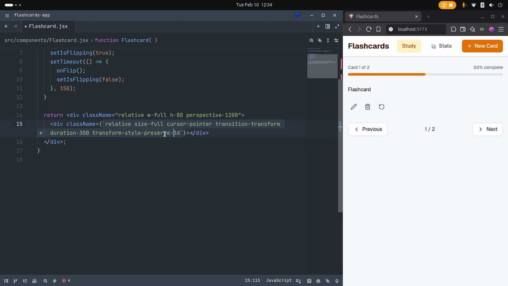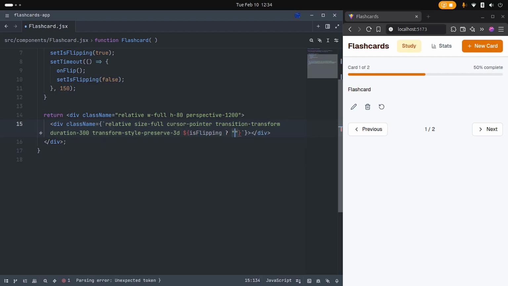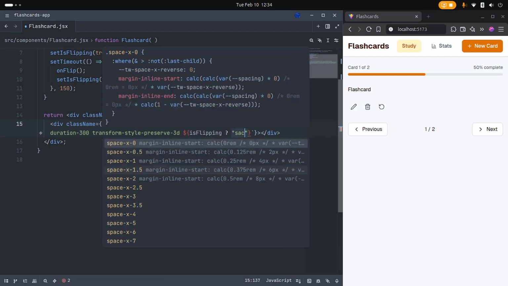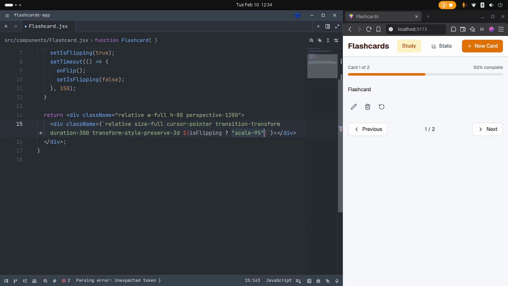Now this is a custom class that we're going to create. Now once we have that, then we want to check, so dollar sign curly brackets, we want to check if is flipping is true, and if that is true, then we want to say scale-95. Otherwise, then we don't have any classes.